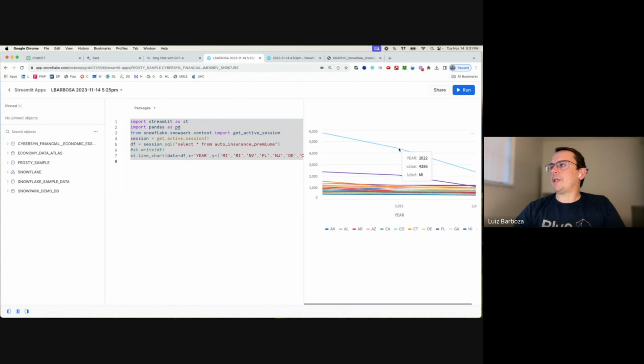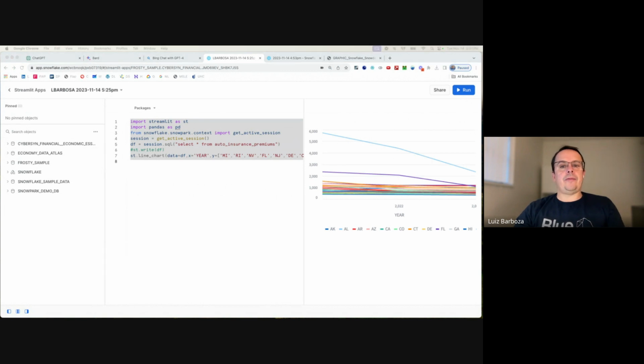Here it is, Michigan, and the purple one is Florida. Florida was the second outlier, but just recently it decreased to a level that's equivalent to many different states, something less than 1,500. And of course, Michigan at some point was close to 6,000 in premiums per year, right?